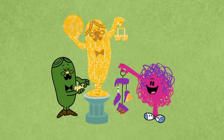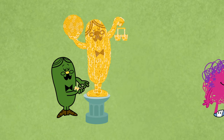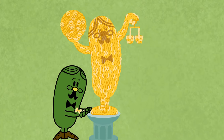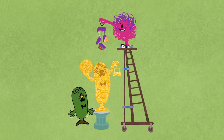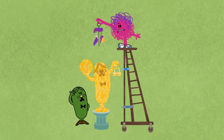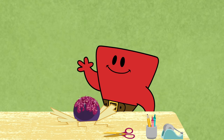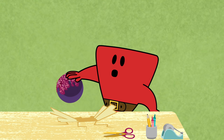Mr. Fussy? Mind if I hang this up? Go right ahead. The idea is to display our crafts when they're finished. I am only one little macaroni away from a complete sculpture of myself. What do you think? Well, it's important that we be free to express our creativity. Mr. Messy, I do not appreciate your junk raining down on me. I'm almost finished too. Sort of. Wow, this glue's strong.